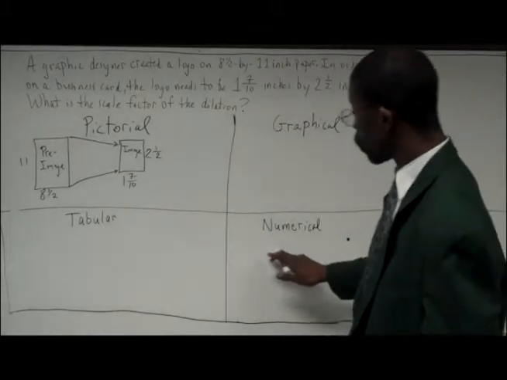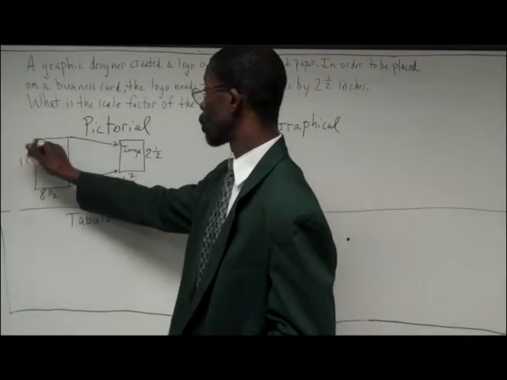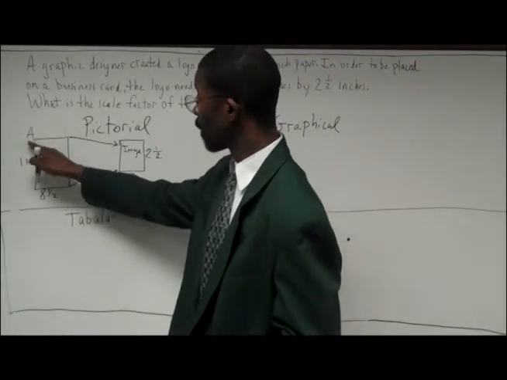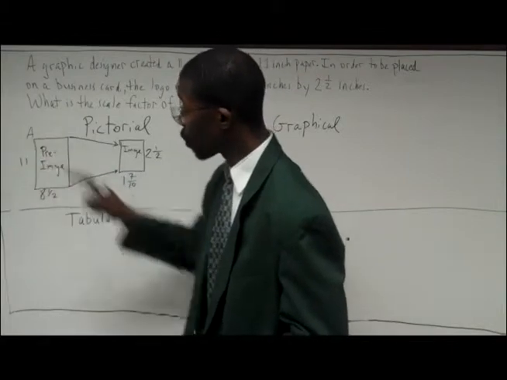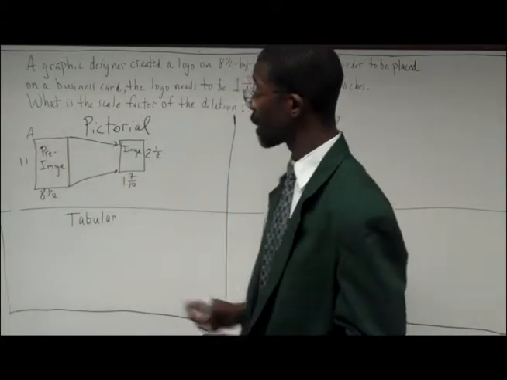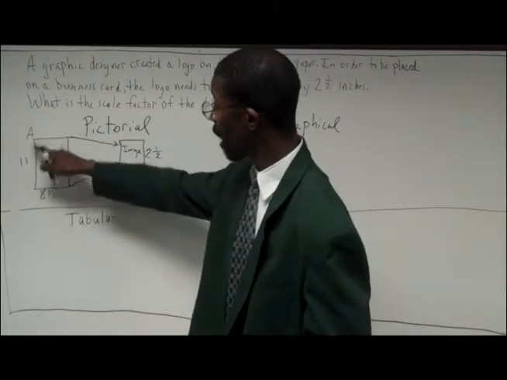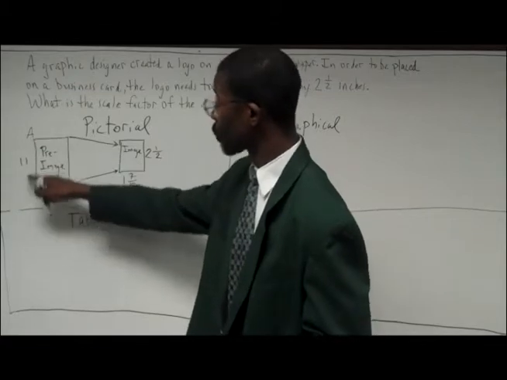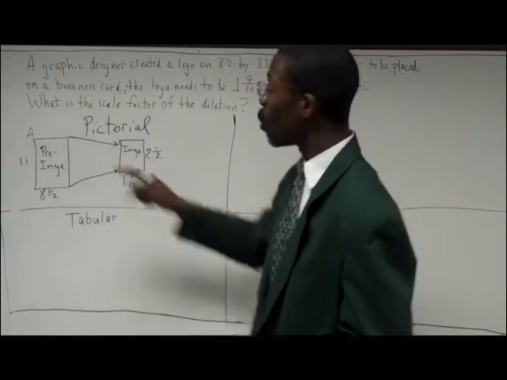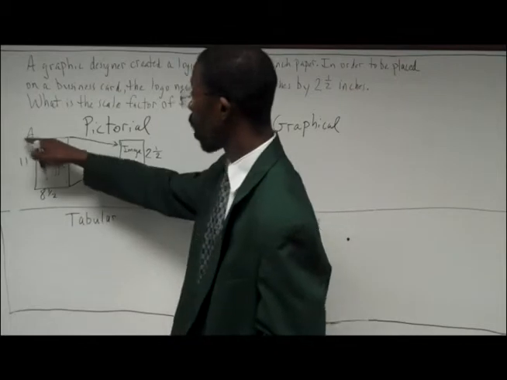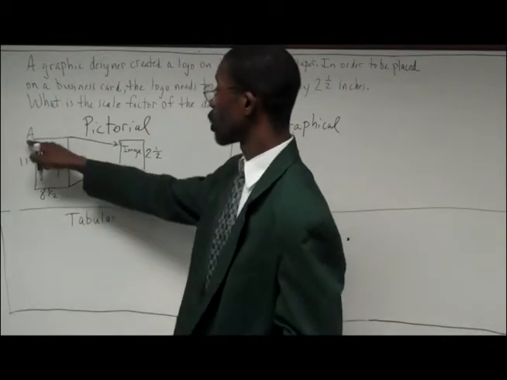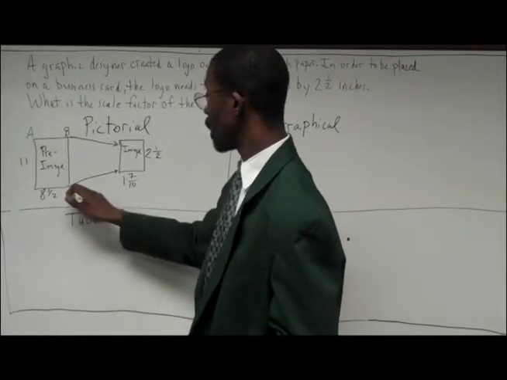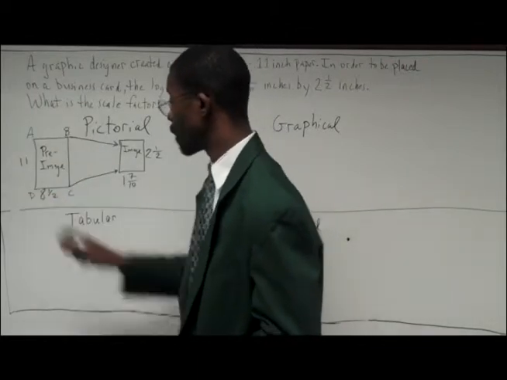In order to begin with the numerical, I do need to have reference points. I'm going to label these corners with any letters that I want. I'm going to start with the upper left-hand corner. And in order to label shapes in mathematics, the standard is to start at any corner we desire, but travel either clockwise around the perimeter or counterclockwise around the perimeter. We never travel through the shape. We always travel along the perimeter. So I'm going to start here in the upper left corner with the letter A. I'm then going to call this letter B, then C, then corner D.